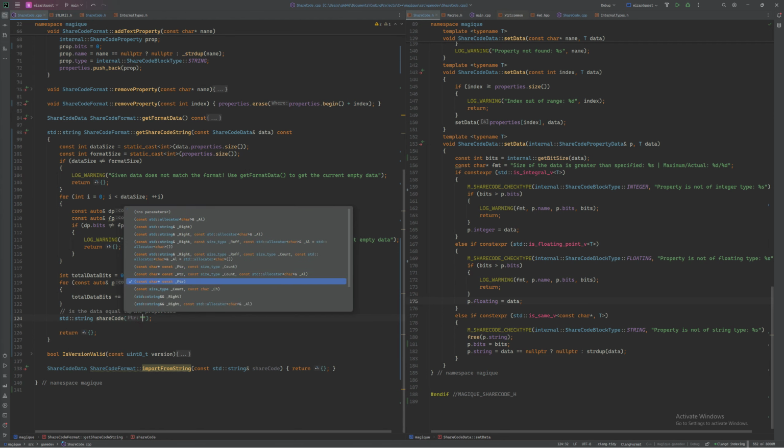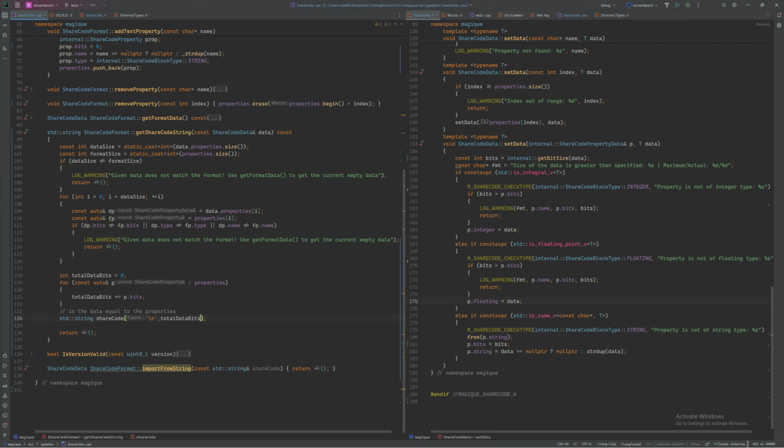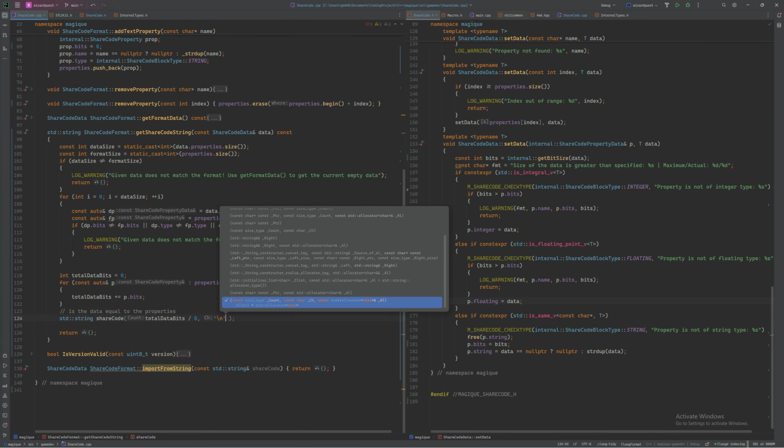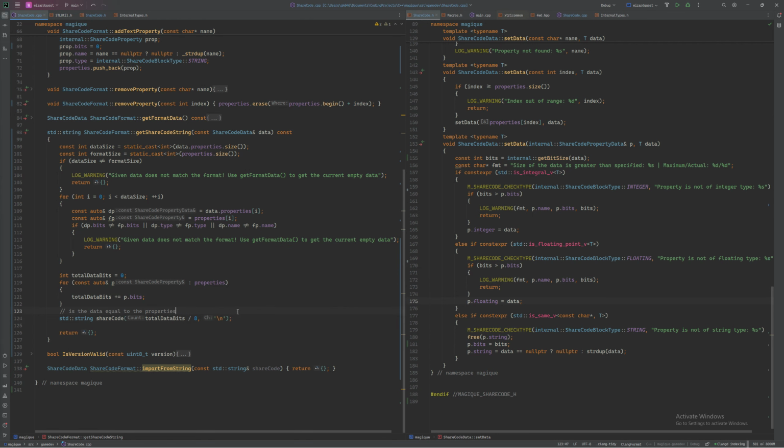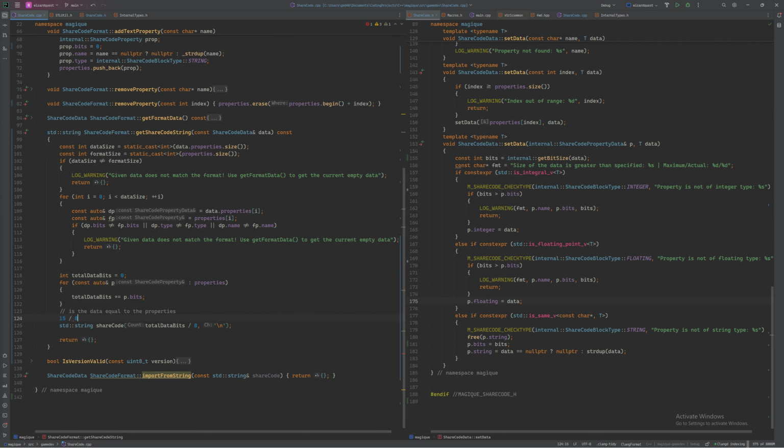reserve and do just like this, total bits, but in this case it's bits, so divided by 8, so that actually leaves me with less. Damn, it's actually the other way around. So for example, if I would have 15 divided by 8, it would be rounded down to 1, I'm pretty sure.